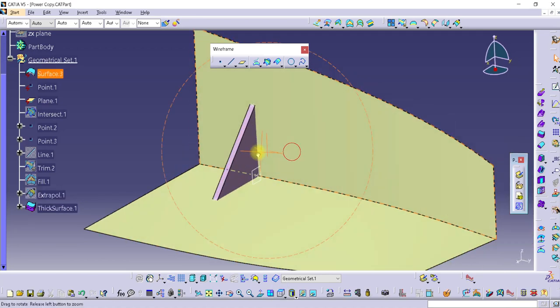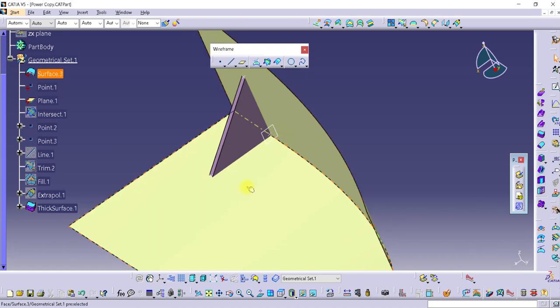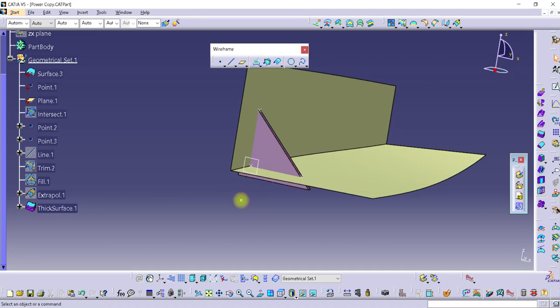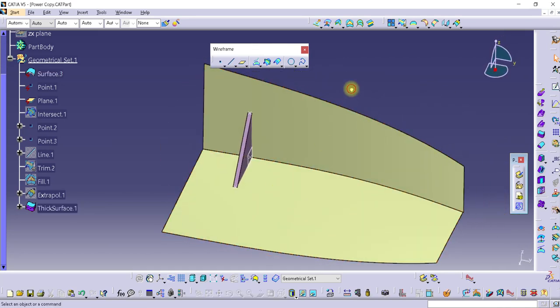Next step, you need to make sure this rib is cut using surface number 3, our limiting surface. Because this one we use under volume under the GSD command, this icon is located under the geometrical set. Actually the behavior is the same as other elements under the GSD.